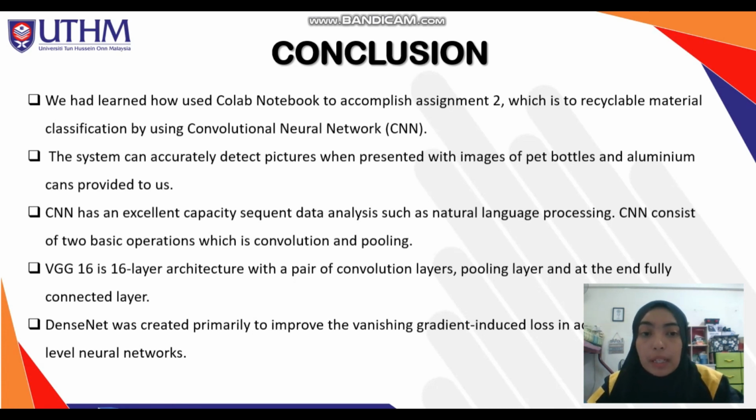The pooling operation, also called subsampling, is used to reduce the dimensions of the feature maps from the convolutional operation. VGG16 is actually a 16-layer architecture with pairs of convolutional layers, pooling layers, and at the end the fully connected layer.